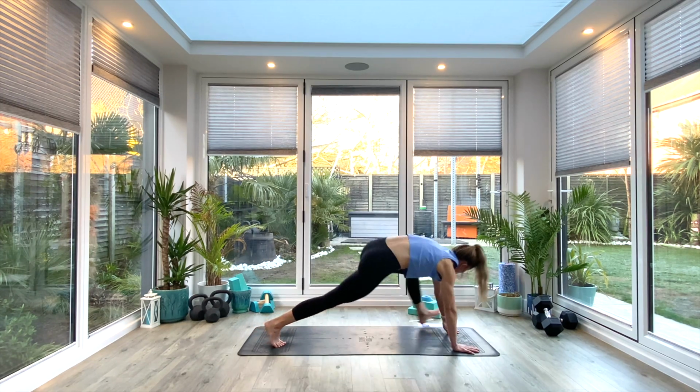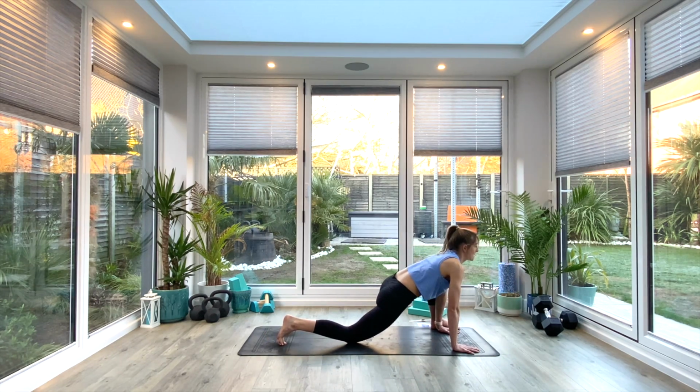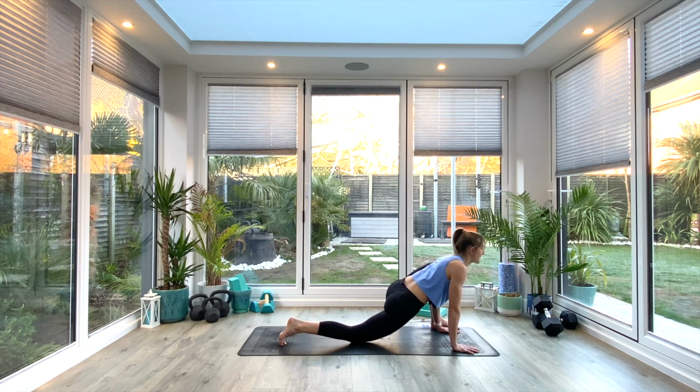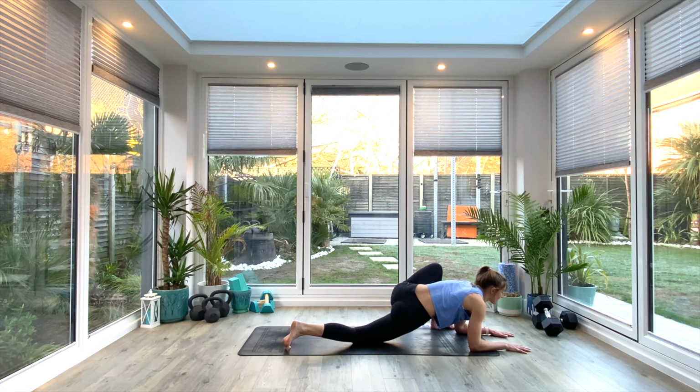So left foot comes outside of left hand, finding ourselves in that low lizard lunge position. Roll the shoulders back and down, chest comes through the arms, reach forward, send that knee out to the side. Take a nice deep breath in. And then if you want to, come all the way down onto your forearms. 2 more deep breaths.